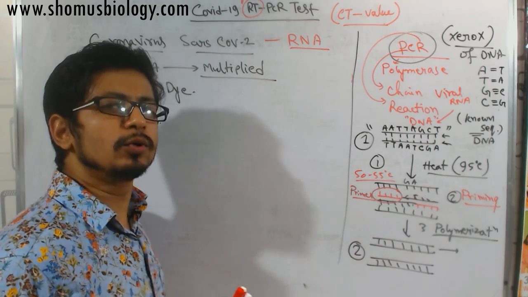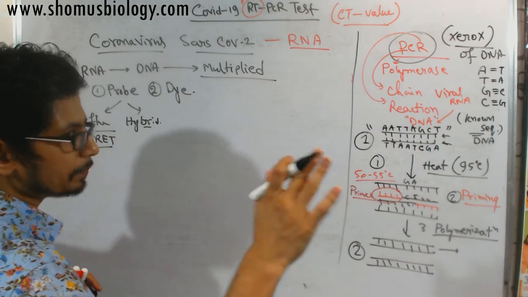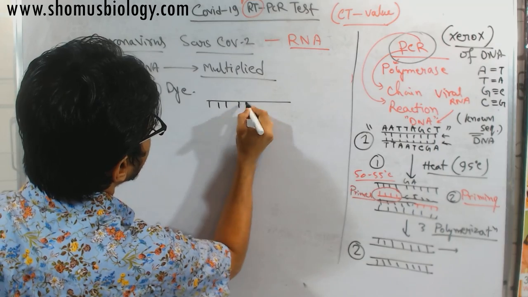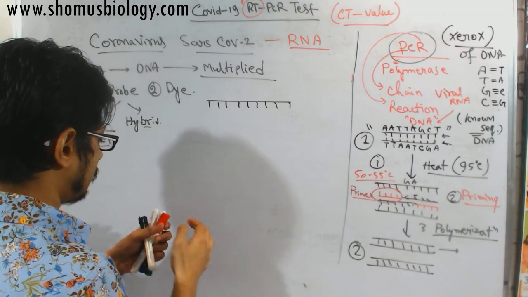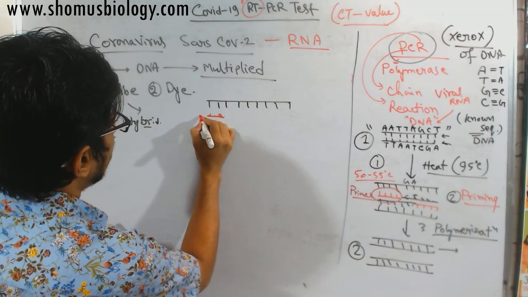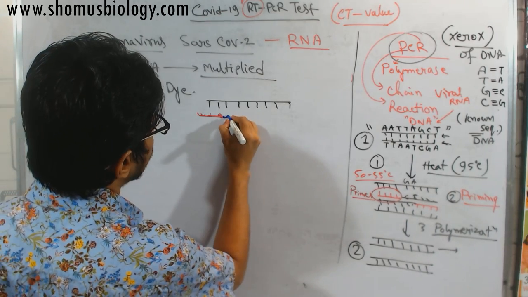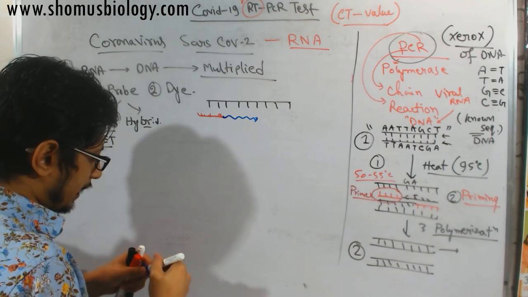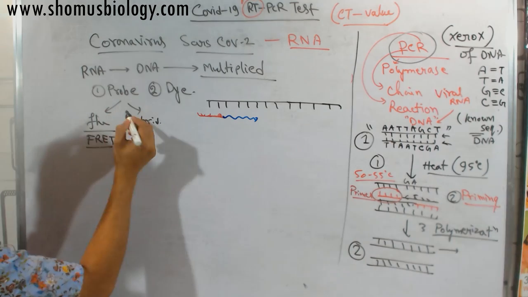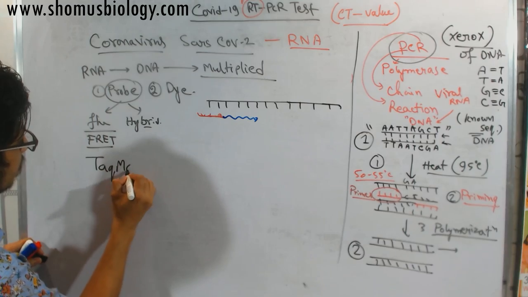If you want to know about the details, then stay, otherwise you can skip. If you understand, then please stay and listen to this properly. So here, let's say this is the DNA and this is our primer which is already added. There is the upstream, and now the new strand is being synthesized. In this case we are using a probe. There is one example of a probe known as TaqMan.